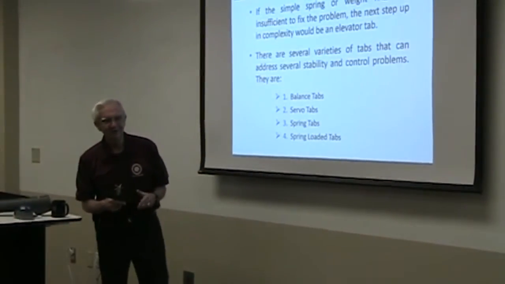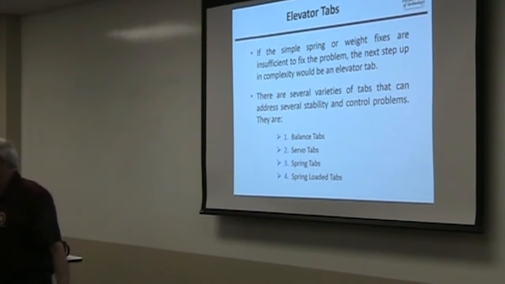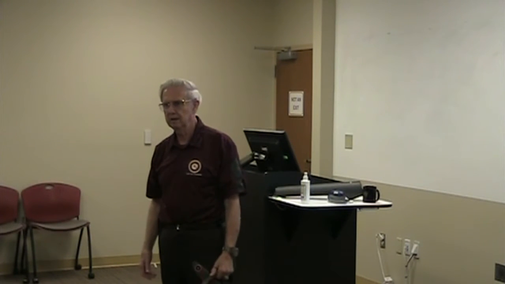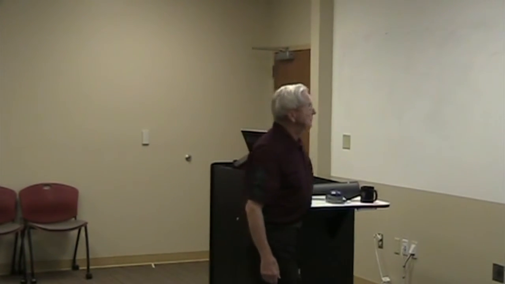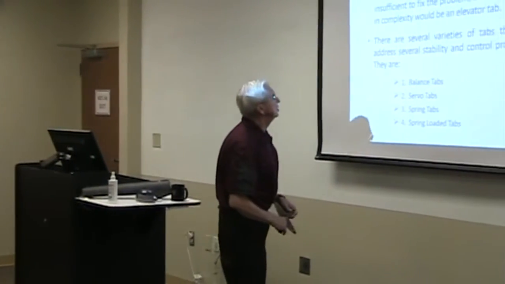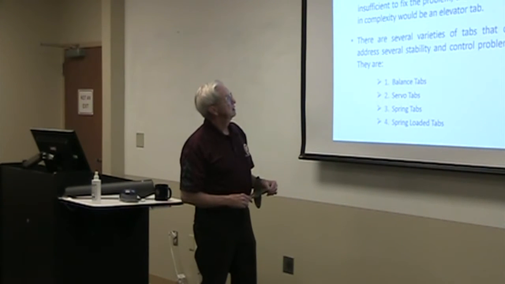Tabs on the elevator. Again, we're trying to keep change to a minimum at this stage because we've got a flying airplane here. It may not meet the rules, but it's a flying airplane, and so we don't want to go back to a clean sheet of paper design. We want to fix what we've got. We kind of like what we've got, it just doesn't quite meet the rules. So, the next thing we might do is go to a trim tab to fix the problem.